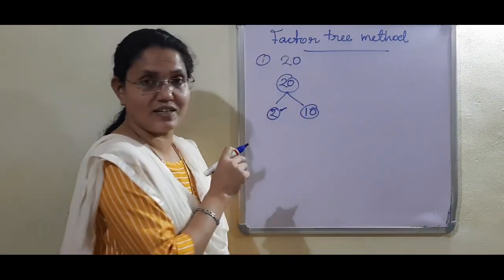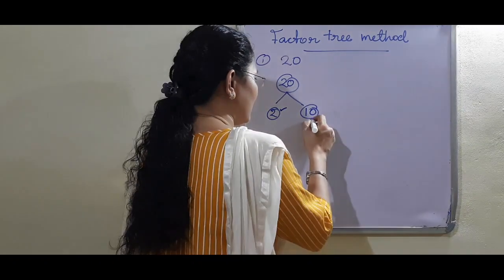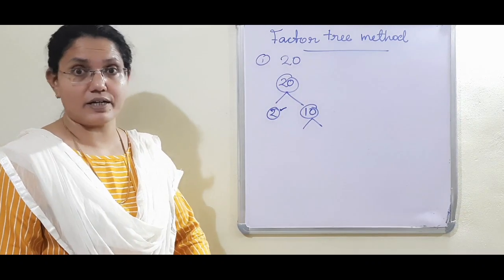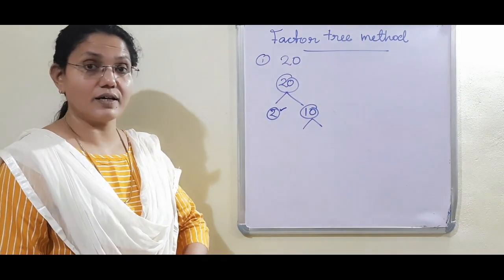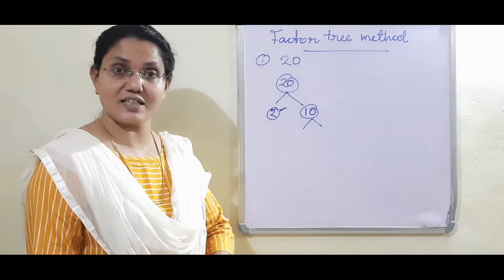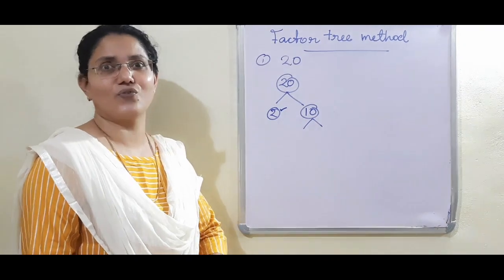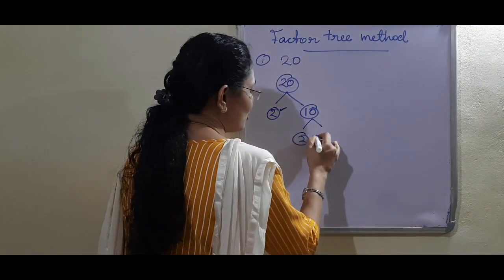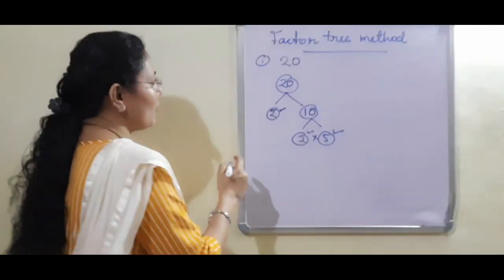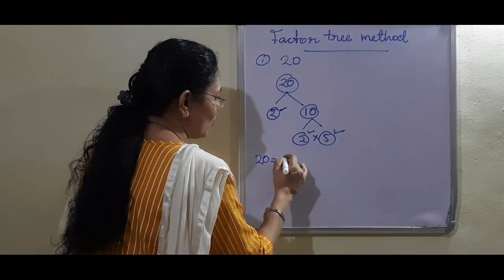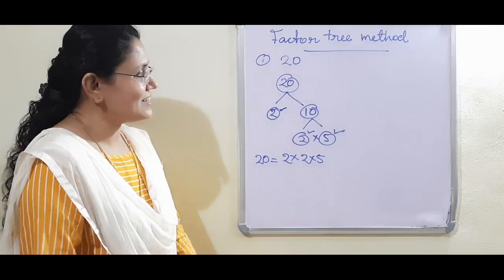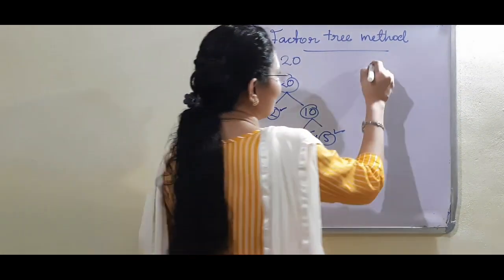Then next, 10 is there. Write its factors again. You think, by multiplying which two numbers will you get 10? That time 1 into 10 is there, but you cannot write like that. Other than 1 and the number itself only you have to write. Other than 1 and 10, which are the other two factors? Yes, 2 into 5 is 10. Now you look here, 5 is prime, 2 is also prime. Therefore, the prime factorization of 20 is what? 2 into 2 into 5. Okay, this is an easy method. Another question for you.